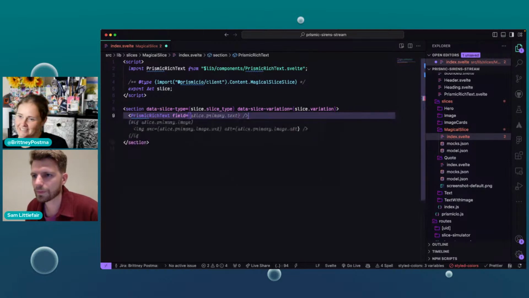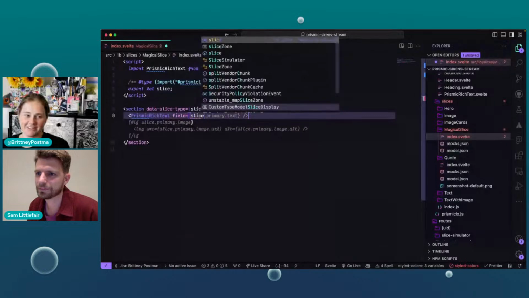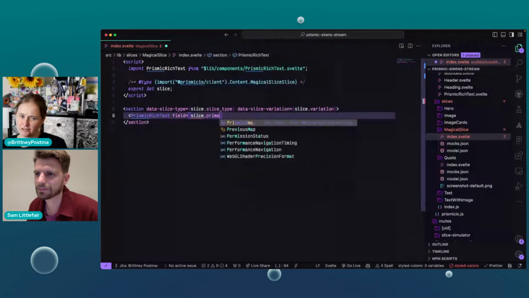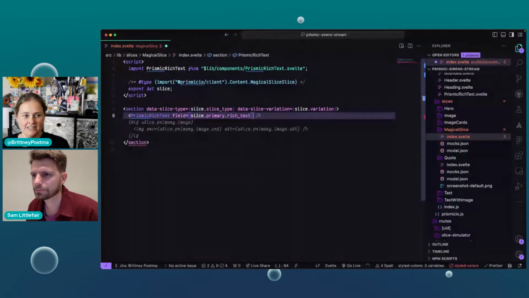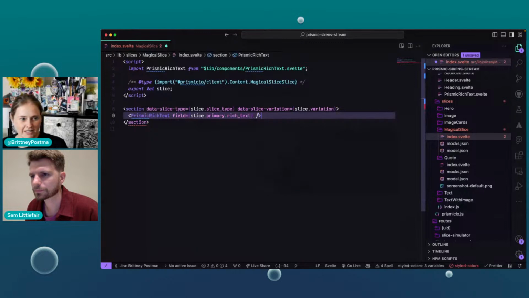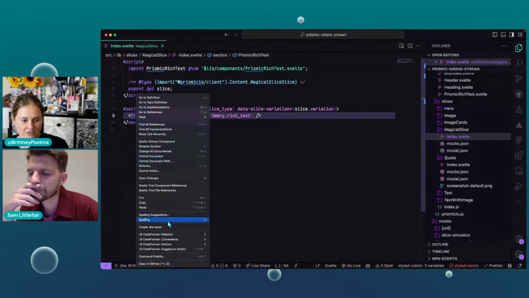Slice primary? Slice.primary.rich underscore text. Okay. And then we need the closing bracket. Yeah. Save. I'm going to add this as a spelling thing because this is just going to drive me absolutely bonkers.